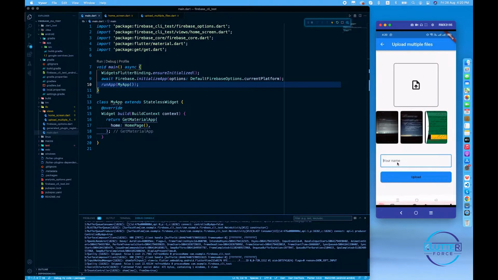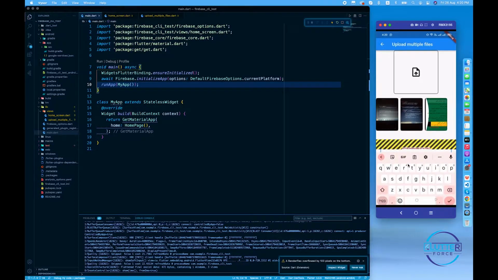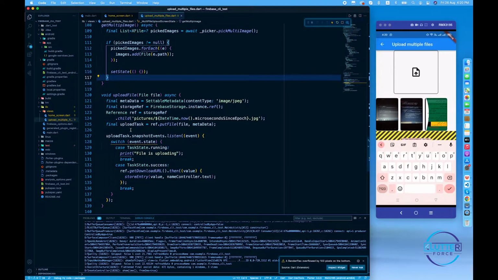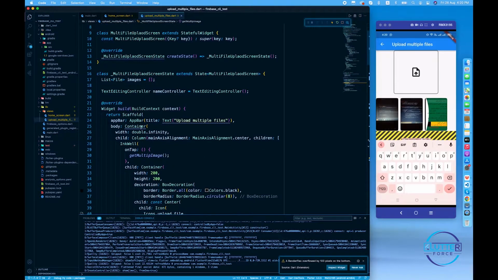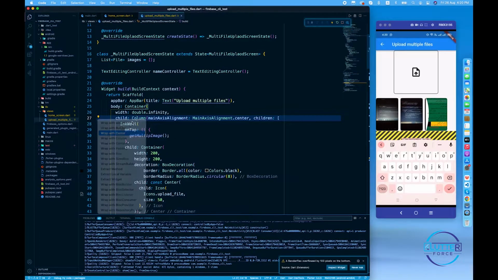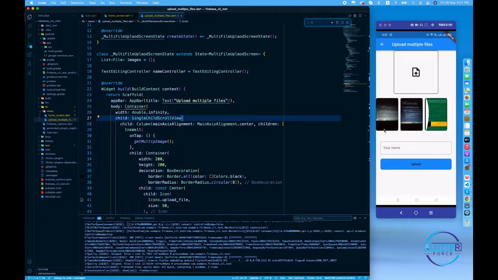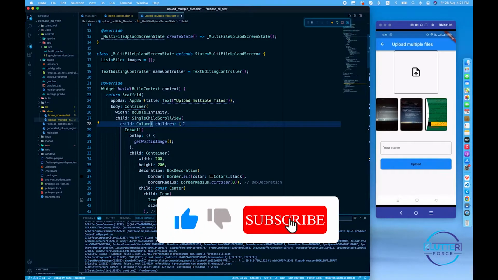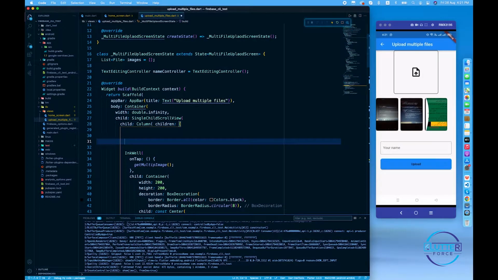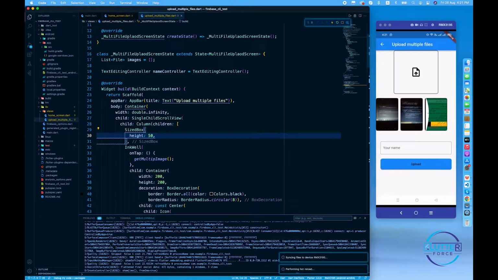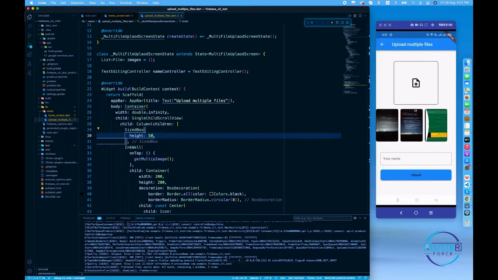Now if I write something on this section, oh, I got a render overflow, so let me fix this first. If I click on this and render overflow comes up, then what we have to do is wrap our column with a single child scroll view, right? This is going to be a good solution for this, single child scroll view, and yeah, it basically fixed that issue. But one thing is, our view is not centered now, so we have to give it a hardcoded size box of height 50, right? So it should go a little bit down. Okay, now it is looking good.